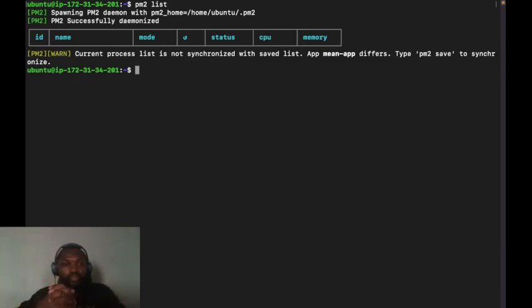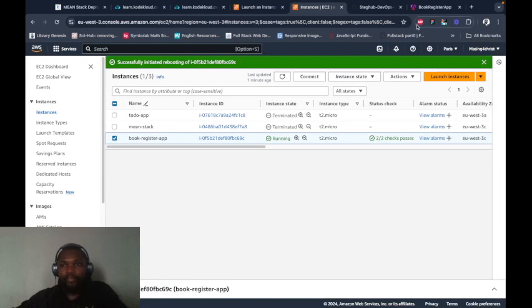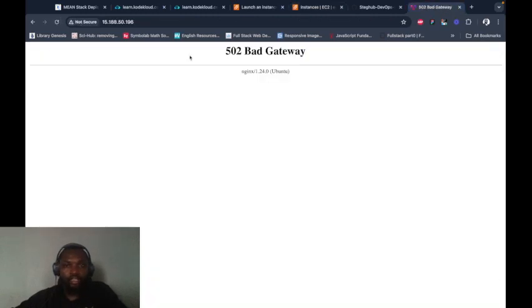Nothing is running currently on my server, which means that because I rebooted the server, everything has gone, which means if I try to do this, it will give a 502 Bad Gateway because nothing is running. Nginx can't transfer the traffic to the set port, but nothing is running on the set port.